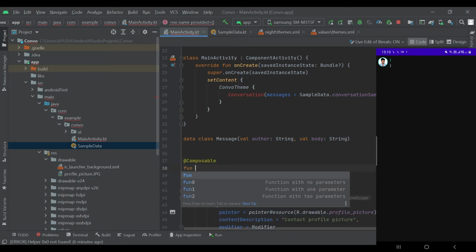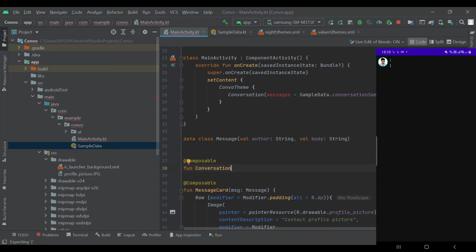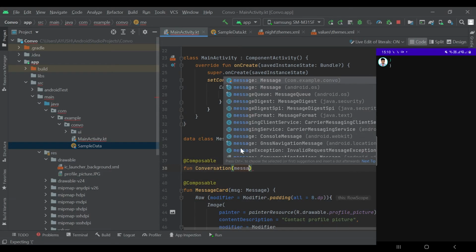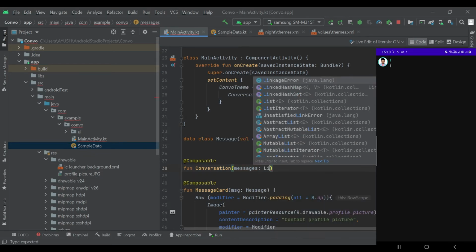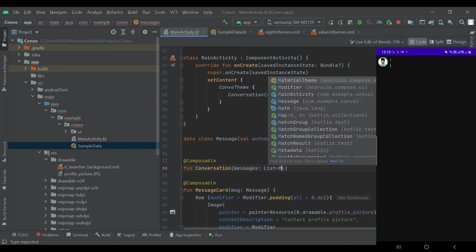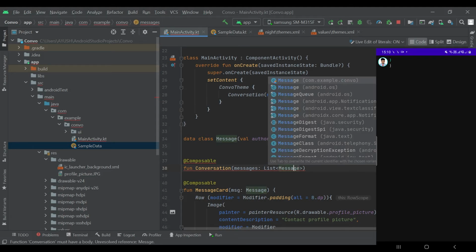So fun Conversation. Now inside it we'll specify the name and the type. So it will be a list with messages inside it. Wait, that was the right spelling, Message.